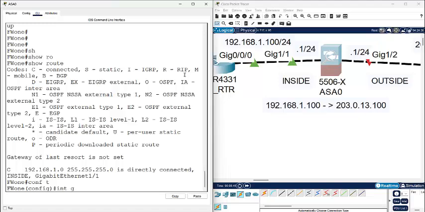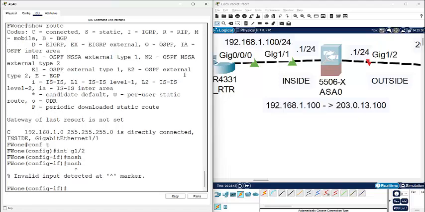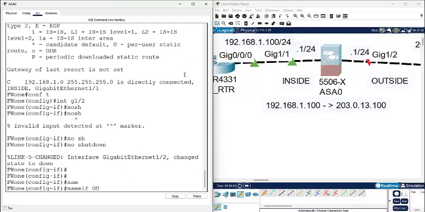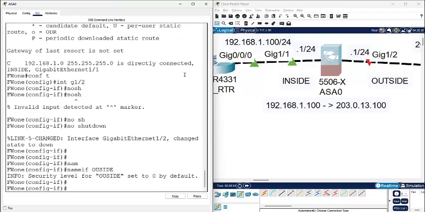Now interface G1/2, let me bring it up. Name if outside. Security level is set to default, which means least trusted interface. Security level 100 is high trusted.